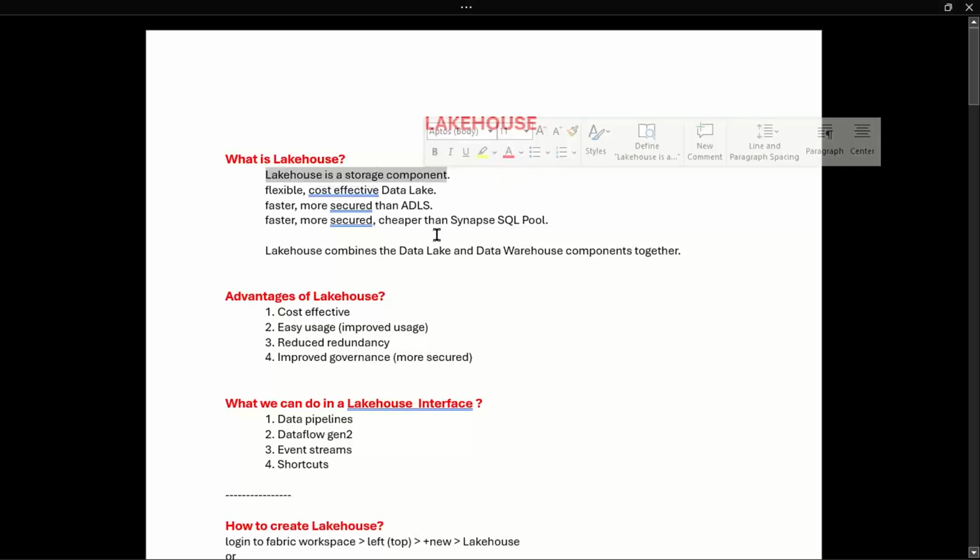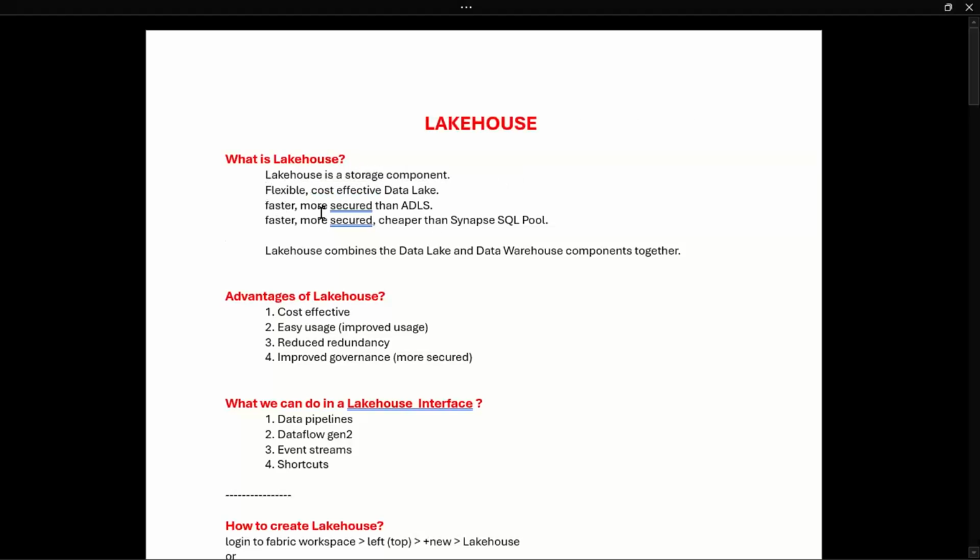Lakehouse is a storage component, flexible and cost-effective for data lake activities, faster and more secure than ADLS Gen2, and faster, more secure, and cheaper than Synapse SQL Pool. We verified it's comparatively very cheap. Lakehouse combines data lake and data warehouse components together. The main advantages of Lakehouse are, of course, cost effectiveness and easy usage.